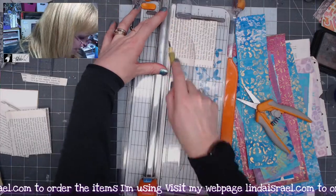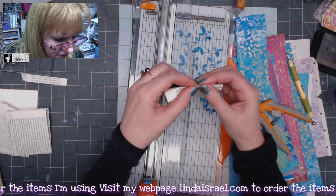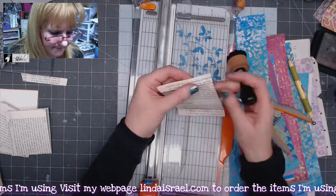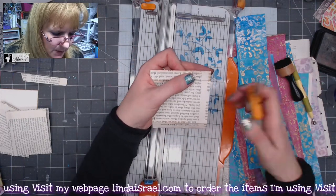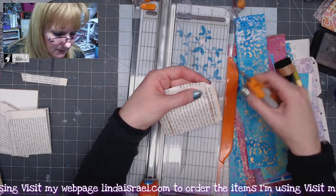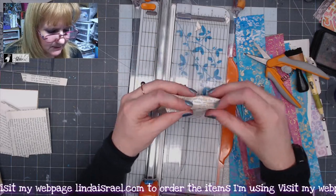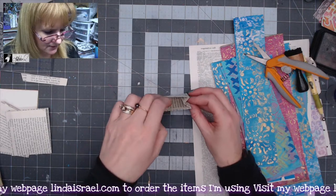I'll score down the sides again and fold just to make it easier to see, using my distress ink on the fold. I've made these score marks — I'm making a gusset. I'm going to cut the corner off here and here, then open this up and push it to the inside on both sides. Now I have this little pocket that will expand — pretty clever! I need four of these for my journal.